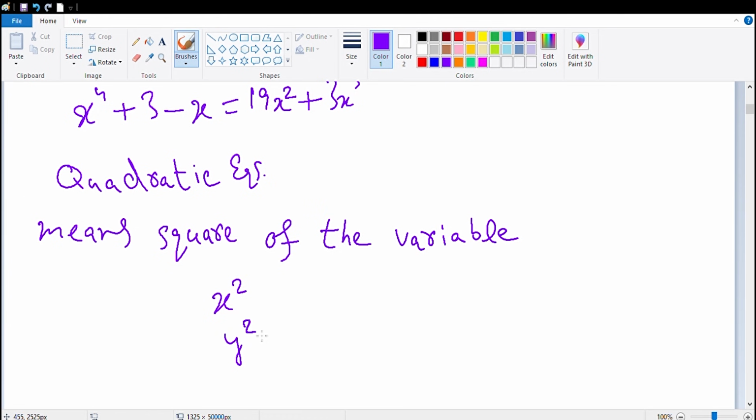Or it can even be y squared. There's no going against that. I just wrote x as the variable for all of these, but it can be any other letter as the variable. But in algebra, we usually use x, y, and z. Usually, we can use a, b, c. We also see that very much. But anyway, if we see an equation in the form ax squared plus bx plus c is equal to 0.